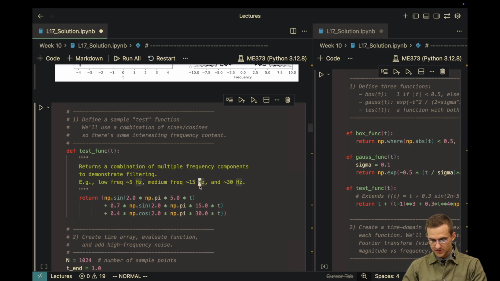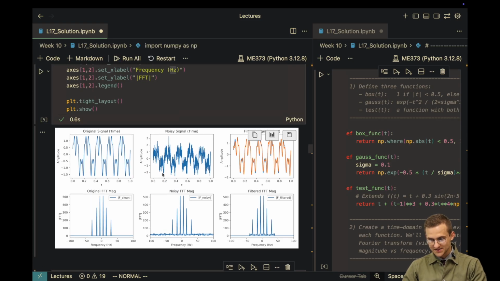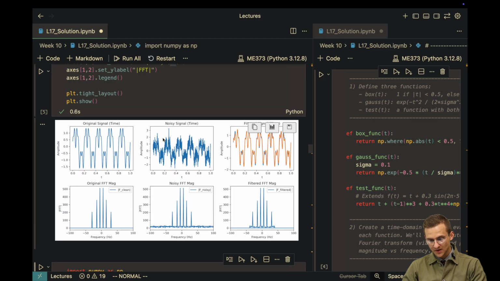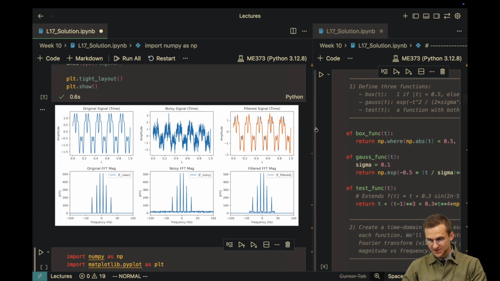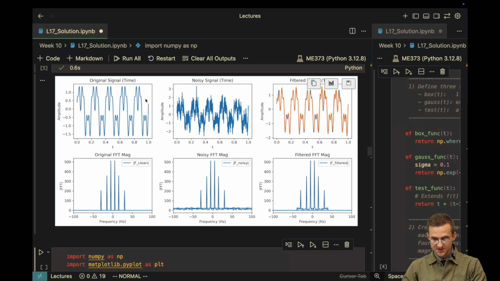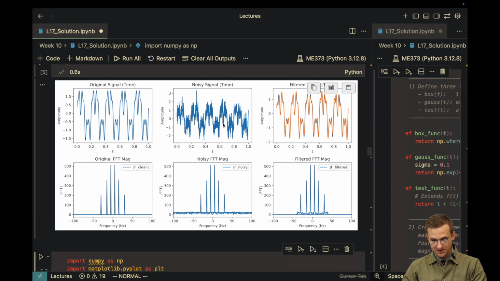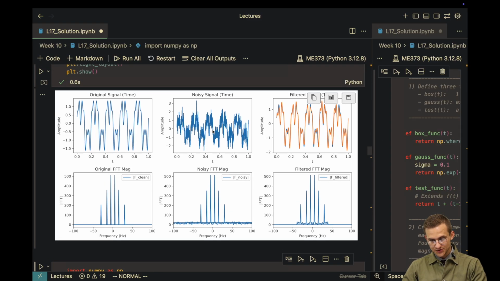Let's see what's going on in this one. Yeah, so this is an idea of filtering, right? Like I was just saying, you have this original signal, and then there's a noisy version of the signal. The original Fourier series representation looks like this. It has 3 frequency components that are very clearly visible, okay? And then if you add a bunch of noise to that signal, like this might be what you actually measured, due to various factors that have to do with your instrumentation or whatever, this looks like a very mangled version of this clean signal, right?